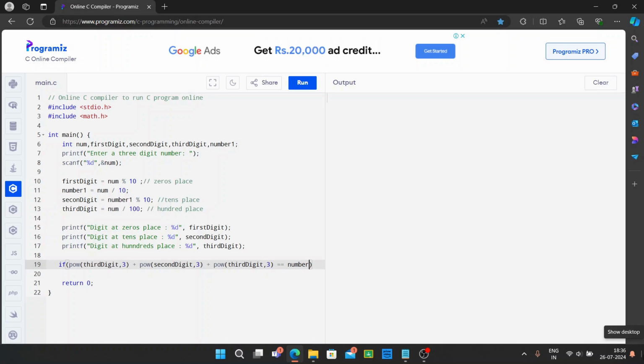That is, the sum of the individual digits raised to the total length of the number should be equal to the number itself.